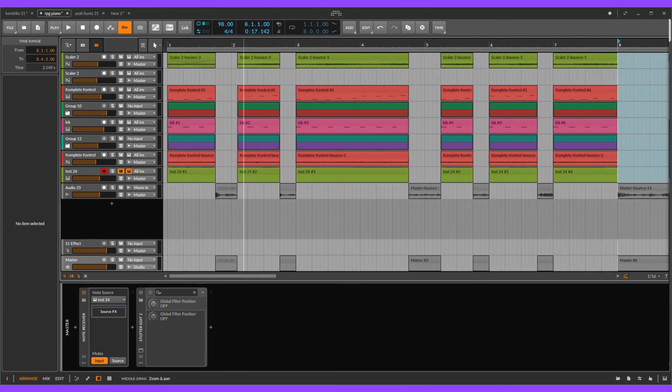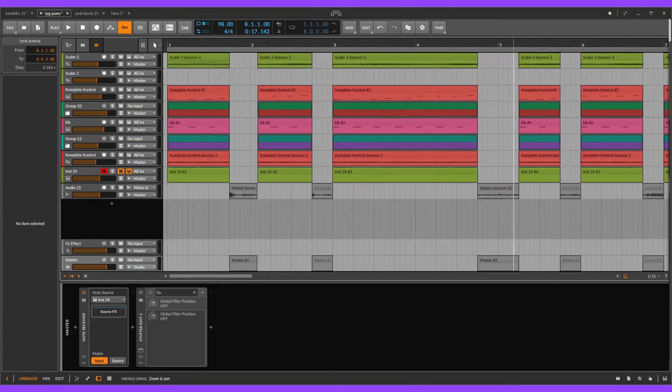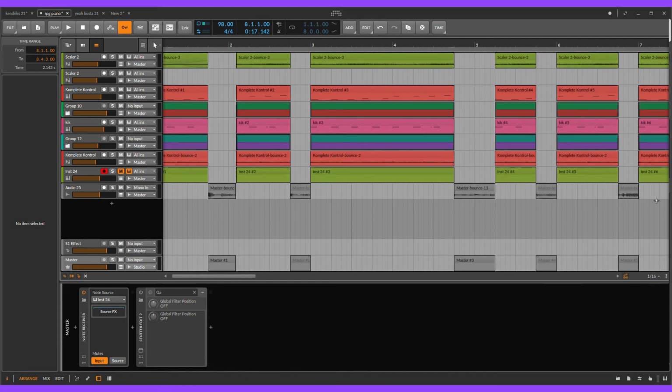Now I'm already looking at the wave files, so you can see that some of the clips are louder than the other ones. So that's another reason why I prefer this method. It's kind of bounce the audio, because then you can adjust the volume.